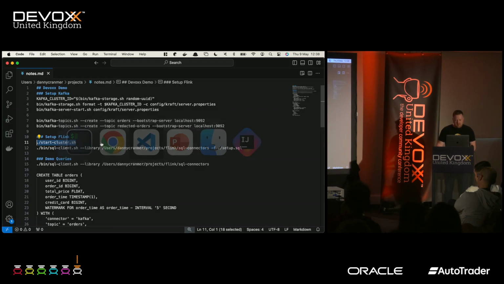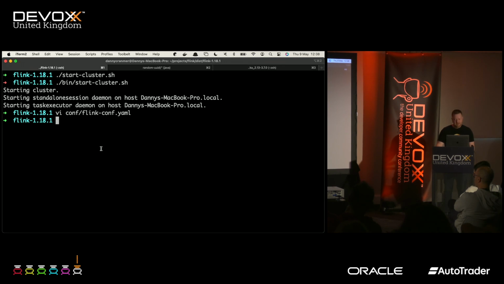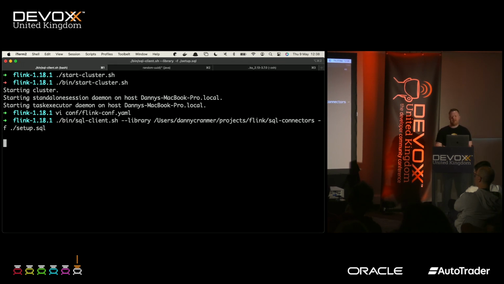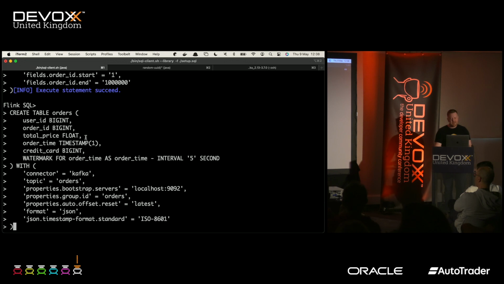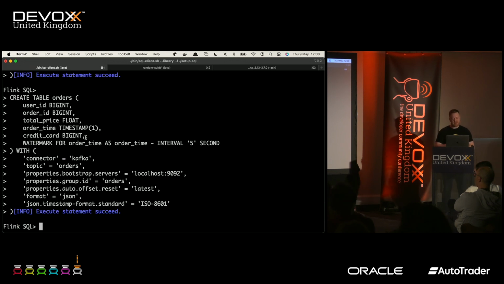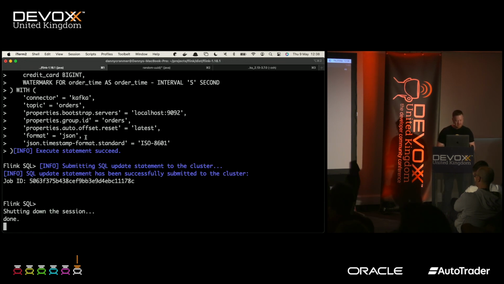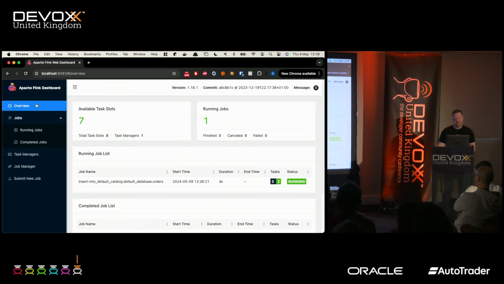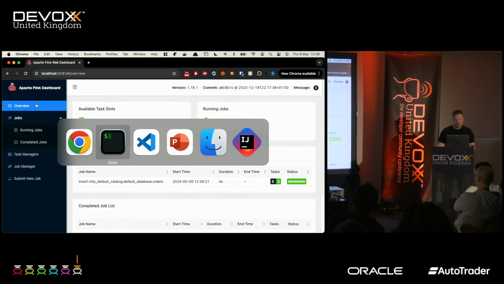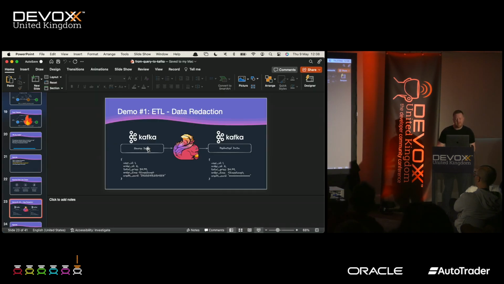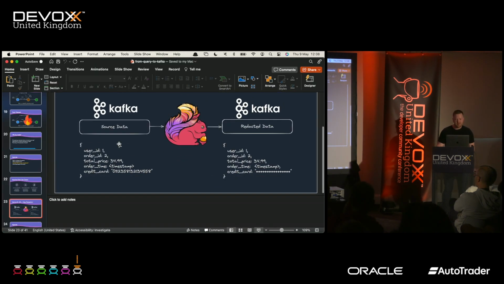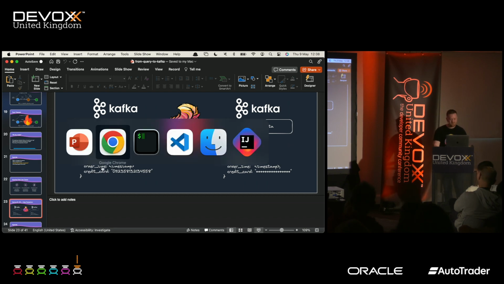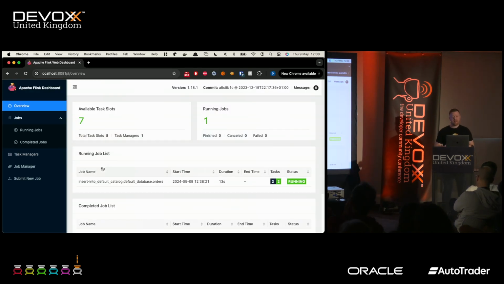What I'm going to do now is run another command that's going to spin up some prerequisite jobs for my demo that are SQL jobs. They're going to run and exit. I'm not going to talk too much about them because all they are doing is populating some dummy data into the Kafka topic. If I flip back to here, if you remember, we have this source topic which has some user order data. So this data is now being generated and sent to Kafka by Flink.